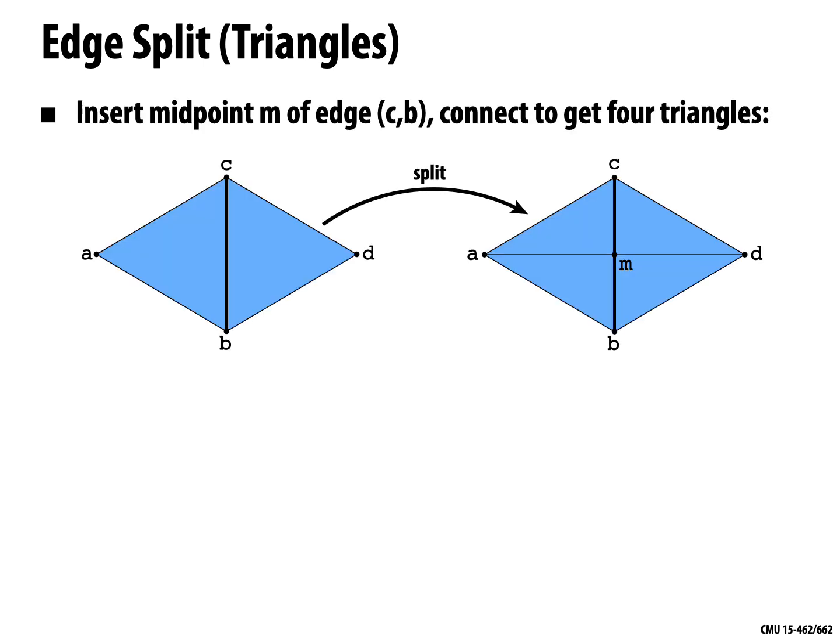Okay. Another operation is an edge split. The way this works is I have my same two triangles, ABC and CBD, and I insert a new vertex M somewhere in the middle, giving me 4 triangles and 4 edges on the interior. This time I actually do have to go and add new elements. What do I have to add? I guess I need to add 3 new edges and 3 new faces and a new vertex and a bunch of new half edges, right? Do lots of pointer reassignments.